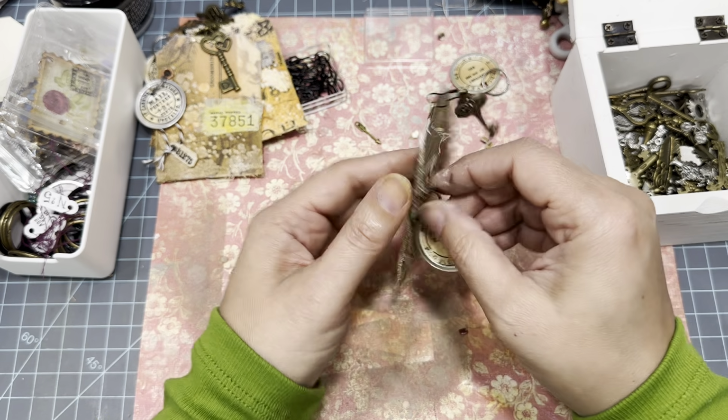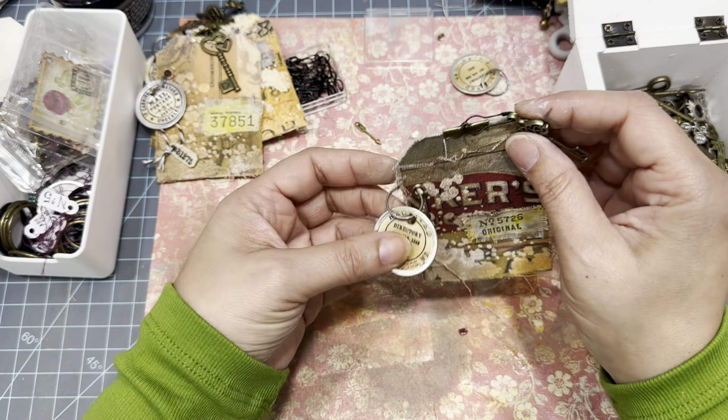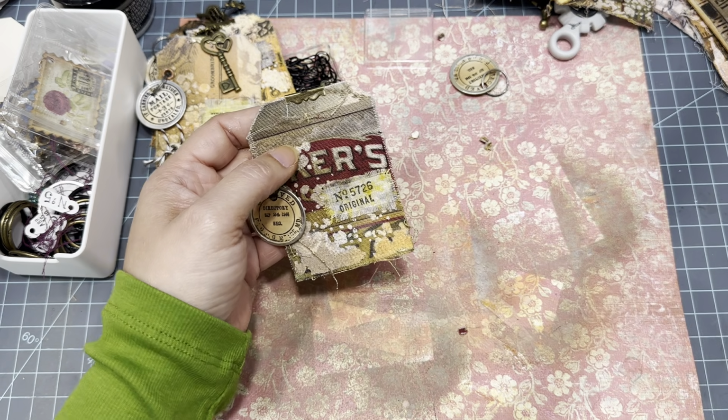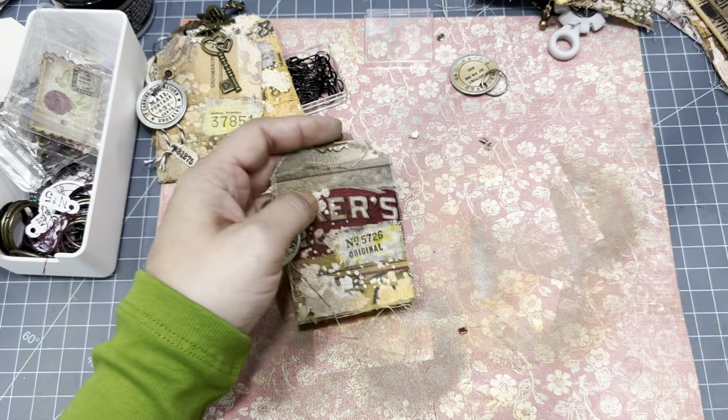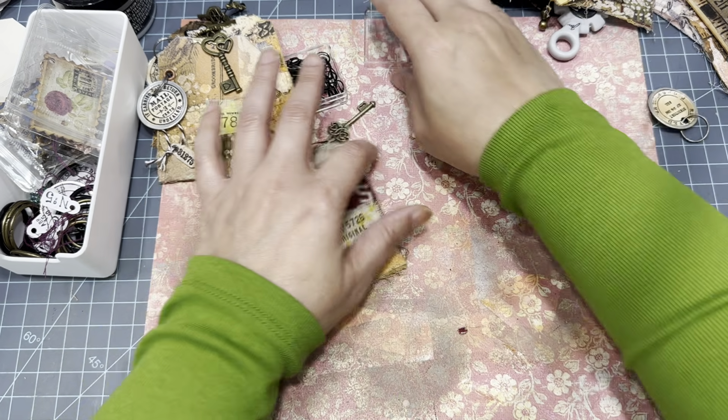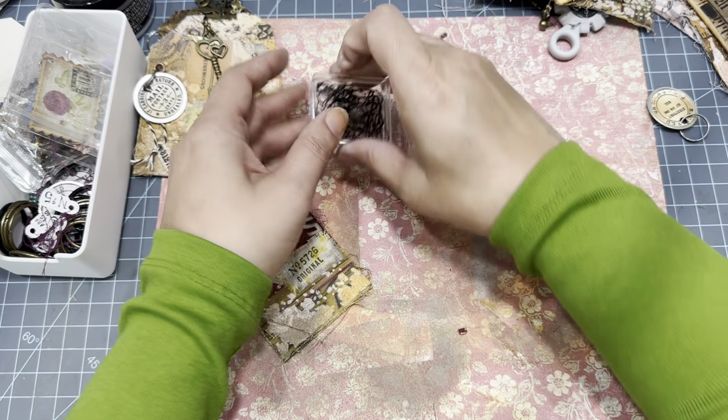You guys are gonna have to let me know if this is something that you guys are gonna want to try, because I absolutely love them. Love, love, love them. Okay, let's clean up.